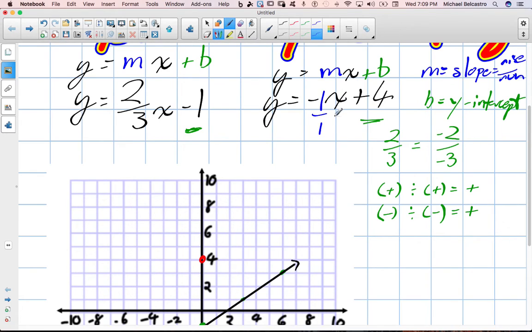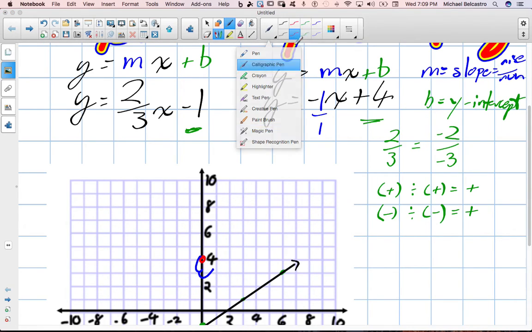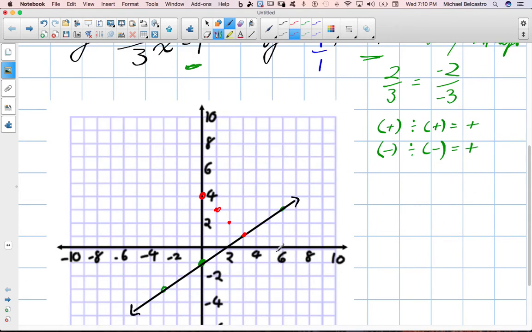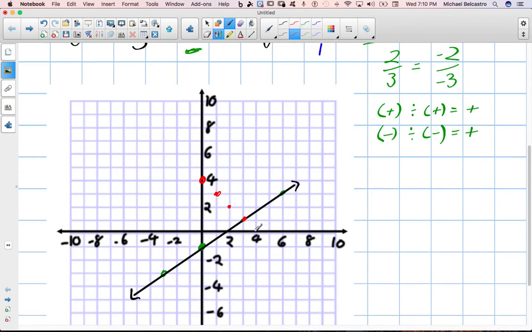So what do I rise and what do I run? The rise is -1. Yep. And the run is 1. Perfect. So we go down 1 and then over 1. I know that didn't look perfect, but let's get our red in here. So that would be this spot here. Down 1, over 1. Down 1, over 1. Here we go. So I would continue that pattern until I've crossed the other line. In fact, I can extend it and go a little farther. Down 1, over 1. Down 1, over 1. And then I'll make this line red. We have our point of intersection.